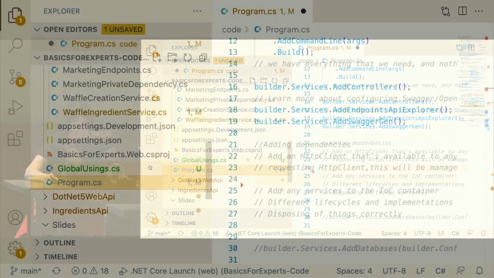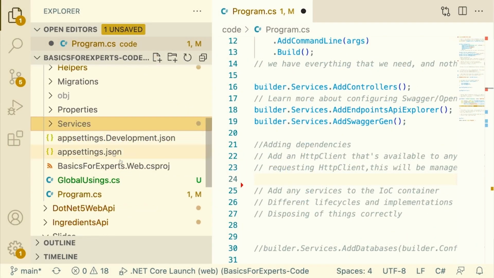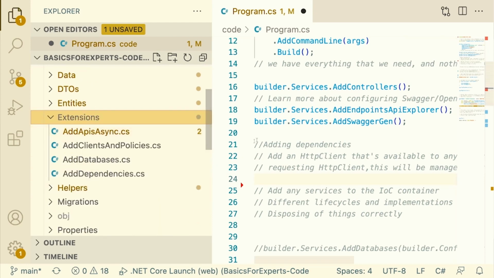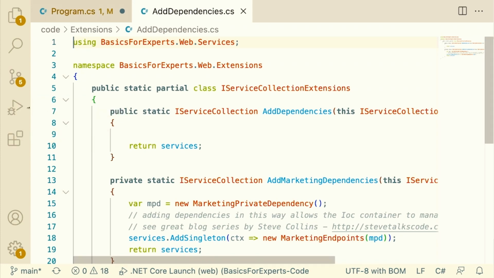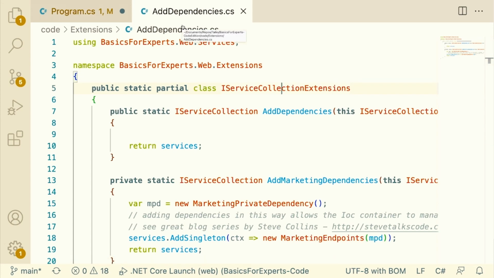Now, I've created my extensions already because I'm not very good at typing, and you really don't need me to tap, tap, tap away. So let's go and have a look at one I created earlier. Again, I can get rid of these curly braces, but we'll ignore those now. Now, I call this IServiceCollectionExtensions, and I'm playing around with the naming of this. I've made this a partial because I may have lots of partial IServiceCollectionExtensions. That's just something I'm trying. This could be partial. It doesn't need to be partial.